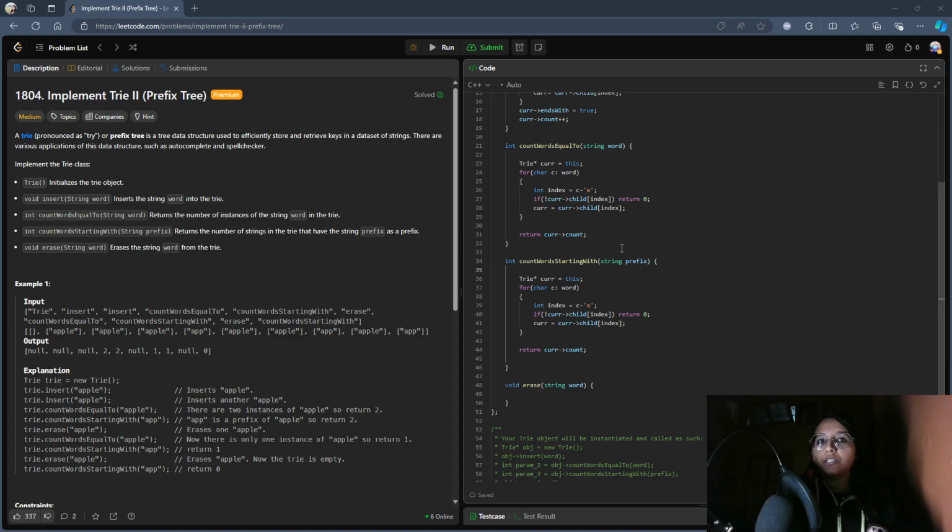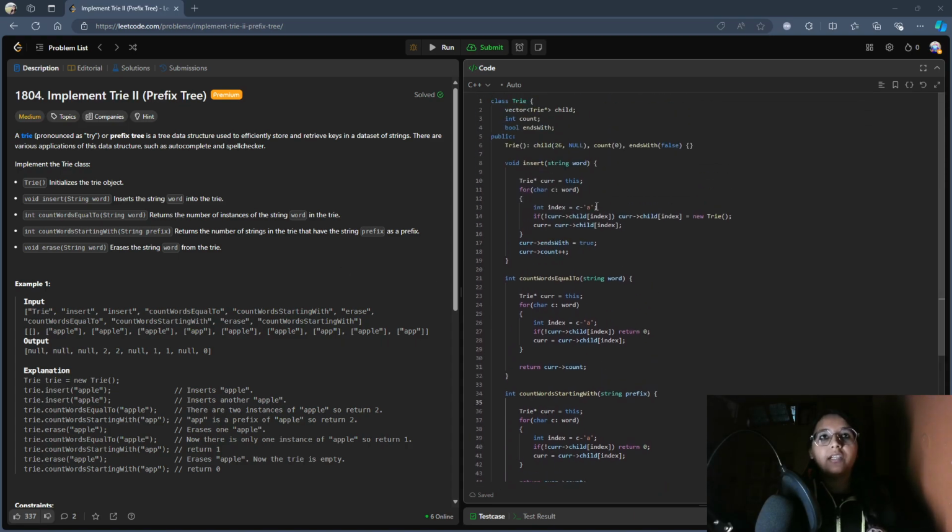So because of that thing only, now what we are required to do is, rather than this bool ends with, we can have something like this, current starts with, and that we will increment.